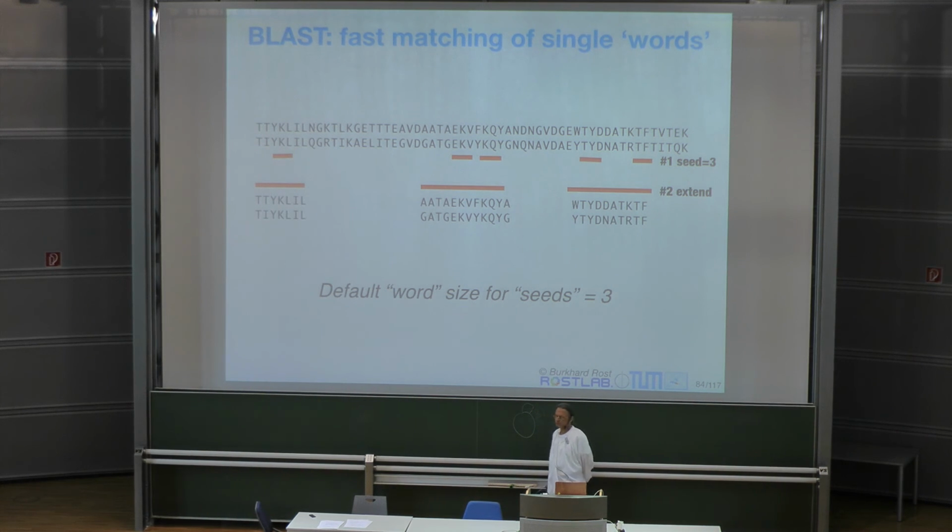So the next step then is you try to extend around this local word match. You have a local word match, and you essentially try to see, can you extend the alignment in either of those directions? How would you extend? What algorithm could you use to extend the alignment, to make it a little bit longer? Simply to ask, is that only a match here, or is there also a match a little bit around it? Is it only 3 or is it more than 3? How could you do that? Any idea? Yes, so you can essentially do exactly what we said before. To extend, you can use the dynamic programming.